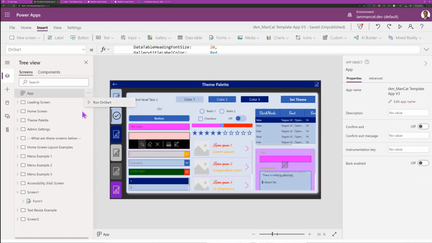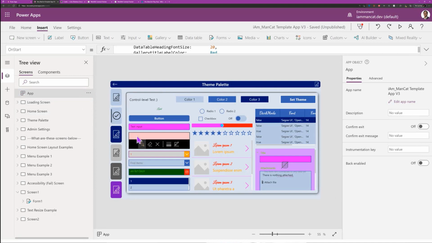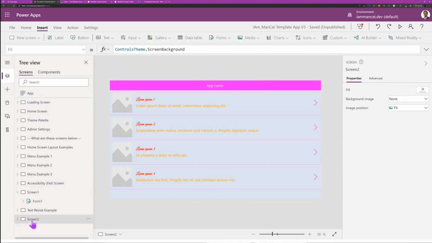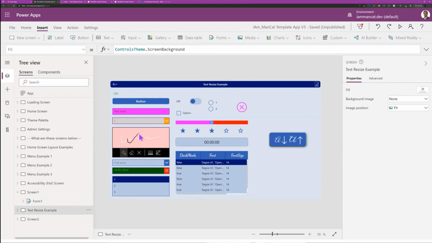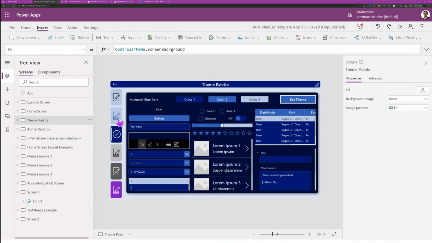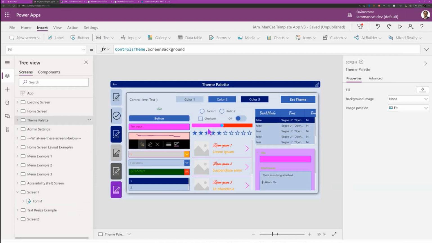And let's recollect that. Just set that theme. Where were we? Screen. Yeah. That's better. Purple there.